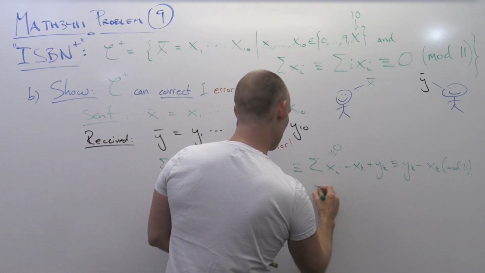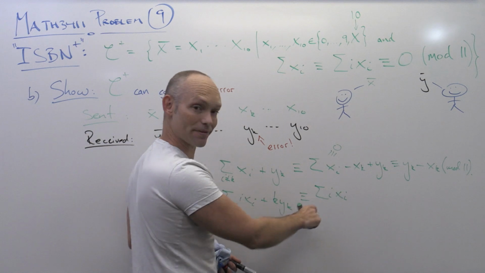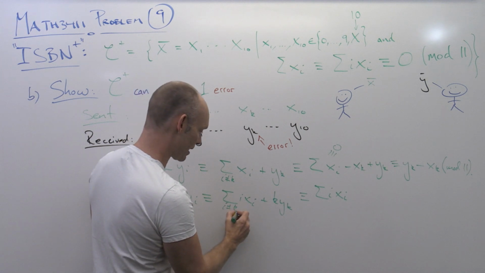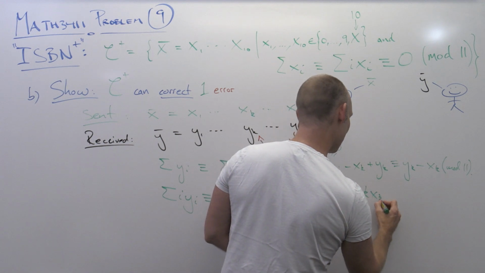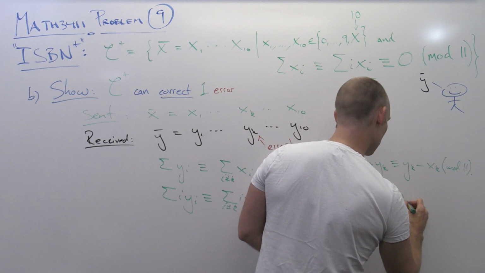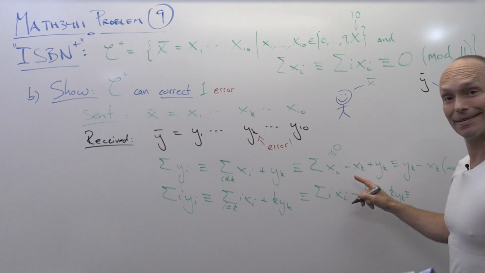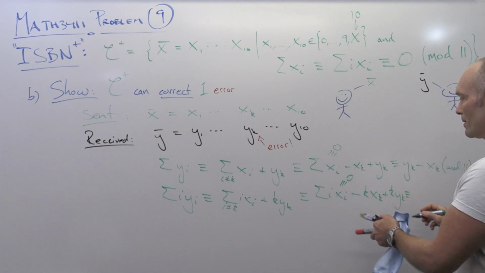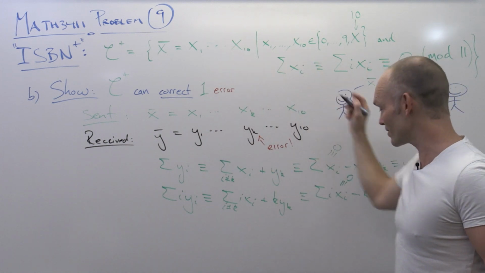Otherwise it's exactly the same. Here we want a sum of the form over i times xi for all the i's from 1 to 10. We can do that by adding the missing term, the kth term there, and then quickly subtracting it again. So that would be minus k xk, and then we have k yk. Again, this is congruent to 0 by the condition that we have up here. All of the x's form a code word and therefore satisfy those conditions.